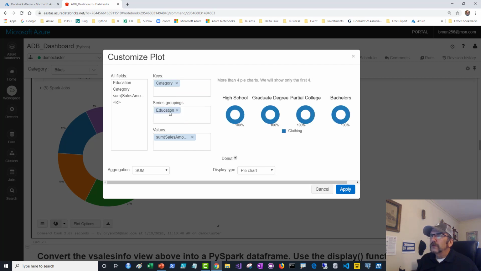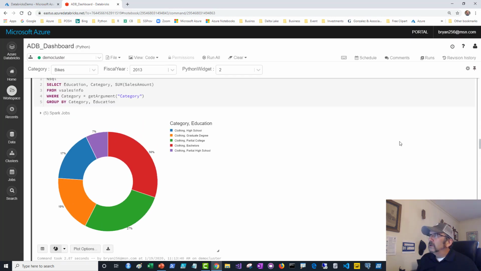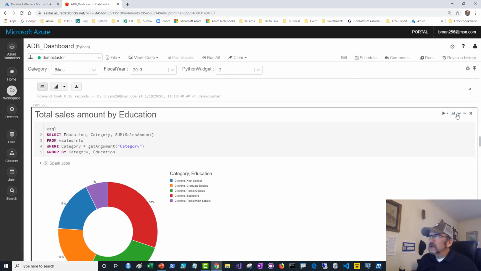Probably that would make a difference. Something like that. So you can do a lot of stuff with this. I'm going to leave it as is. What I want to do is just go to the cell. It has to be on the code side, and click on the little bar here. That's like a little visual.